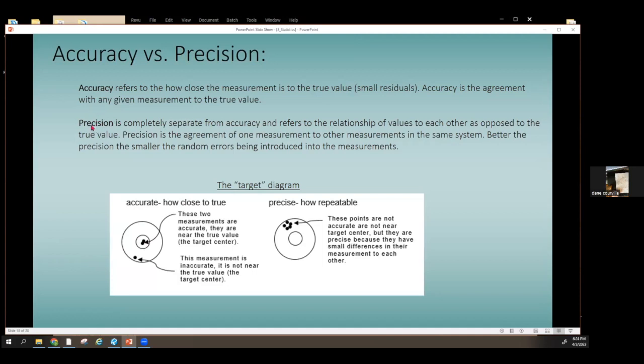Now look at precision. You may not be accurate, but your data set is clustered. Okay. So this is telling me that there's a systematic error here. The scope on your gun needs to be tweaked. If you were to tweak it down and to the right, you would be both accurate and precise. Okay. So a cluster of all the points in one set is precise. Hopefully you can get that precision on the mean, which is the center of this target. But regardless, you are precise in this data set. Now, this data set, I'm accurate, but I'm not precise. This is going to be me flinching when I pull the trigger or something like that, right?